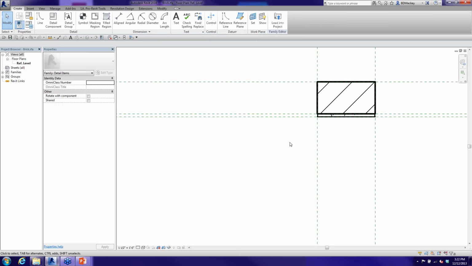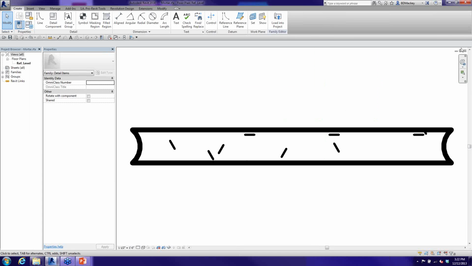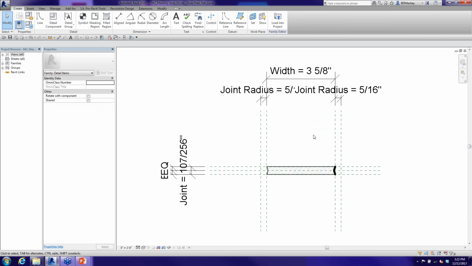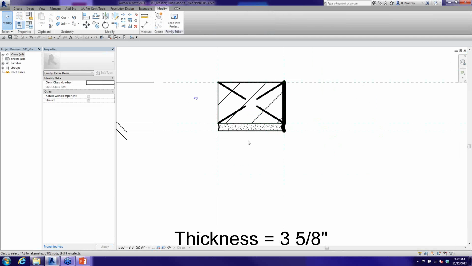So I've got all parameters mapped, I've got it aligned and locked, and now I have that set up inside of there. Okay, so it's looking pretty good. We're now done with the mortar family, so I'm going to close it. Done with the other mortar family from my example file.